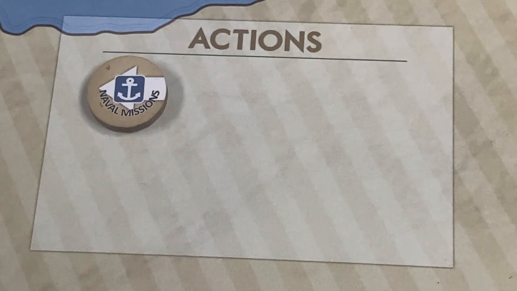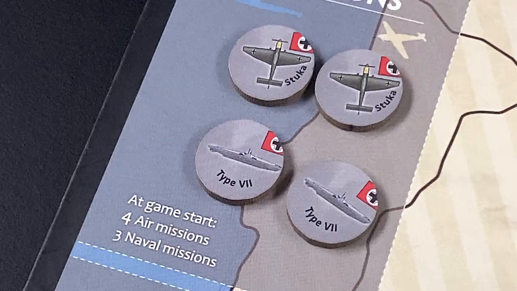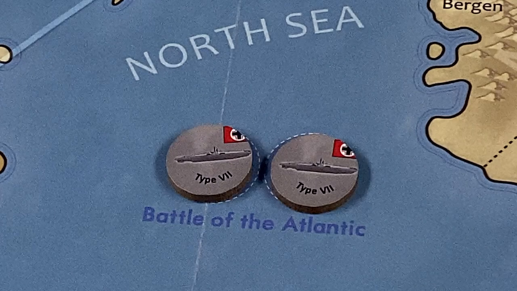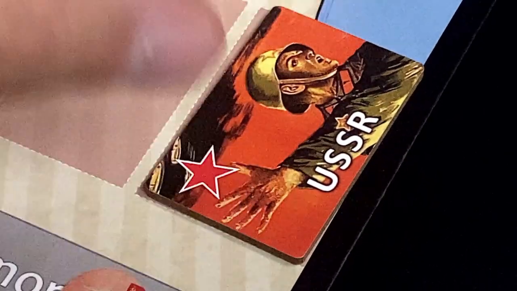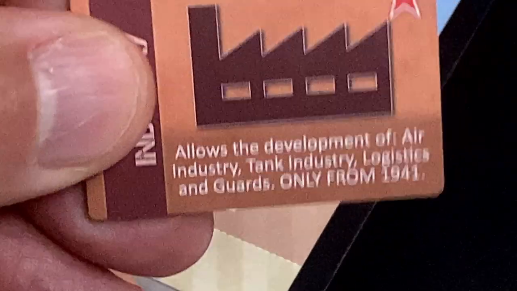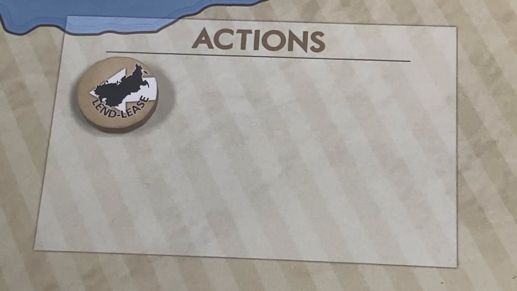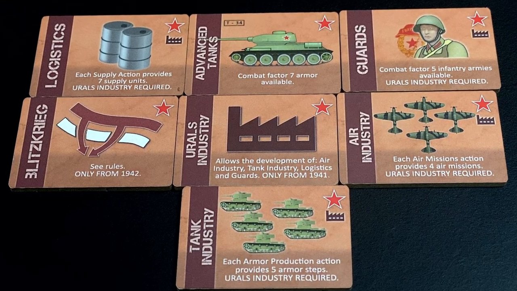The Axis player can take a naval missions action, and this increases the number of submarine mission markers that the Axis player can use in the Battle of the Atlantic, which is a way of reducing the number of actions available per turn to the Allies. Players may perform a development action to either begin or complete a particular technological development that will enhance the performance or quality of a player's armed forces. And finally, the Lend-Lease action is an action that the Allies can take to provide the Soviet player with an extra action per turn.